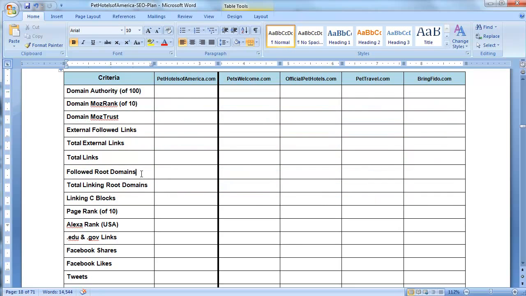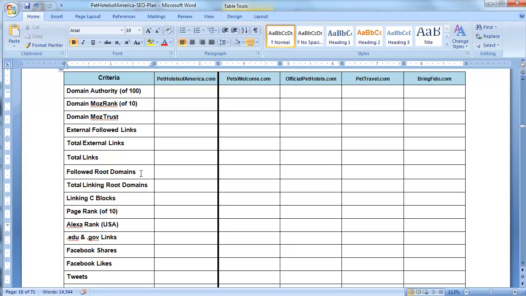Why that's important to us is because the link value depreciates by domain in terms of volume. So we notice that if we get one link from Mashable, for example, and our PageRank goes way up, when we get another link from Mashable, we don't see that significant of a change. It's the linking domain that carries its trust and authority with it through its link. So knowing how many domains are pointing to us is very important.